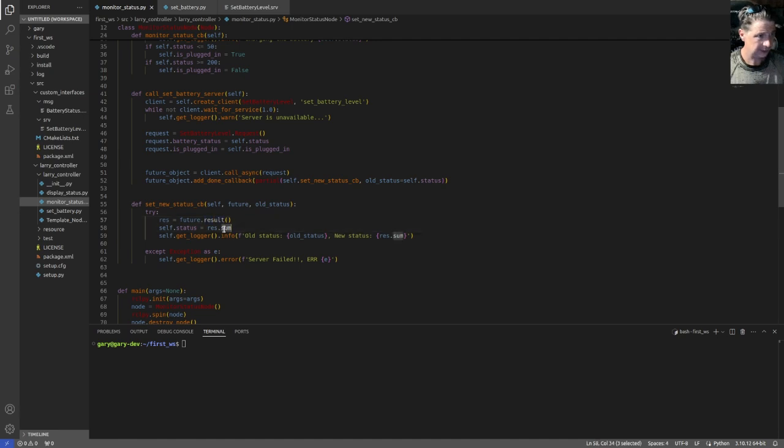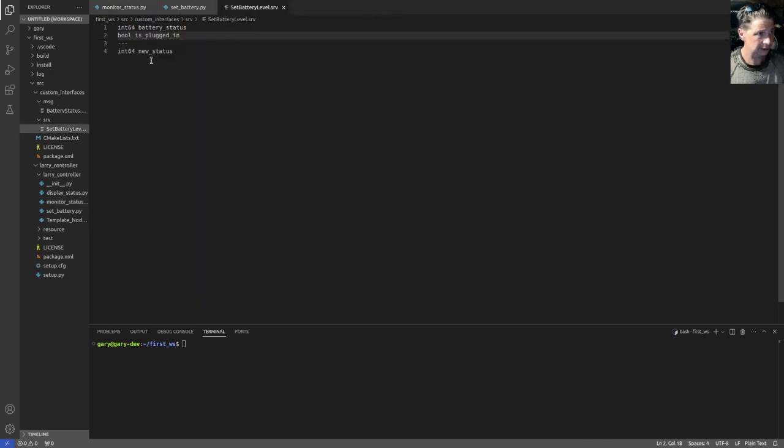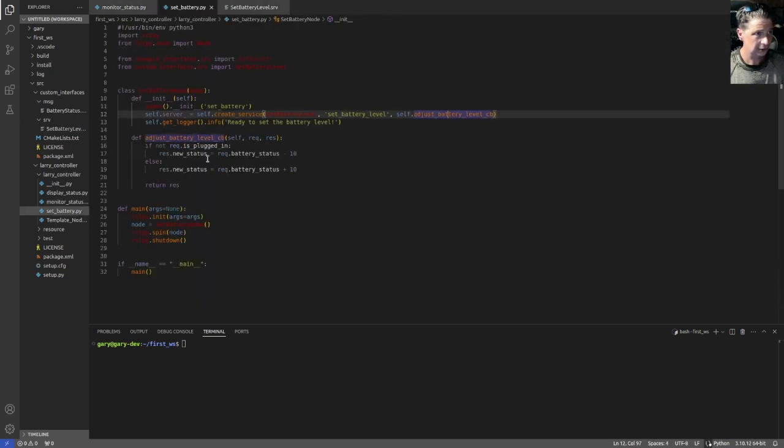Perfect. Okay, so now we also know that we're not going to have res.sum available to us anymore. What we're going to need is new status, so we can go ahead and add that in there also. Where were we?